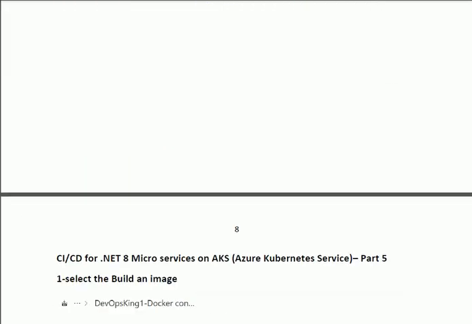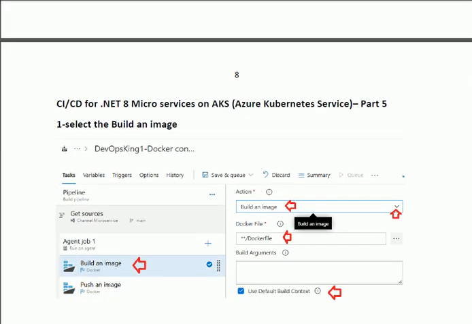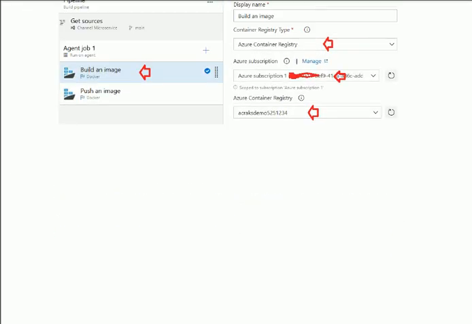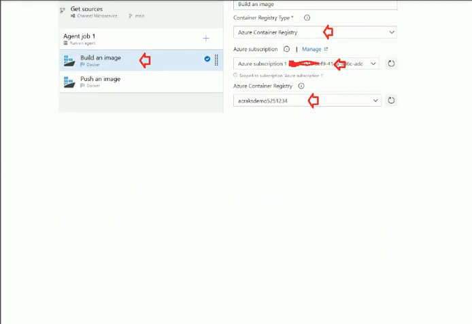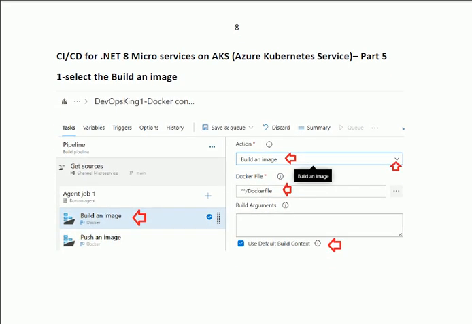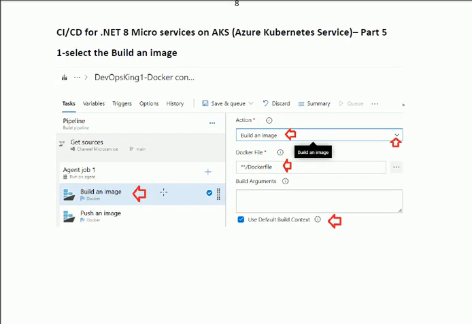In the bottom portion of the same build image section, we shall provide the other parameters, like the Docker file, because we are building the image by using the Docker file. And after that we shall click on context.